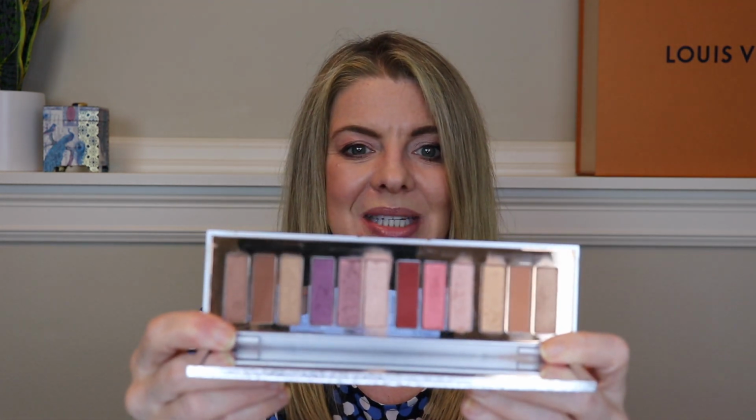Bejeweled Eyes to Hypnotize. Oh, yeah, okay. I promise, get me through some of these luxury expensive brands and I'll stop with the deep sigh every time I open it, but here we go. This is another gorgeous, gorgeous palette. I think there are 2 that are this long form factor that she's doing for the holidays. There's one I'm interested in, there's one I'm not interested in. I need to go look at that.